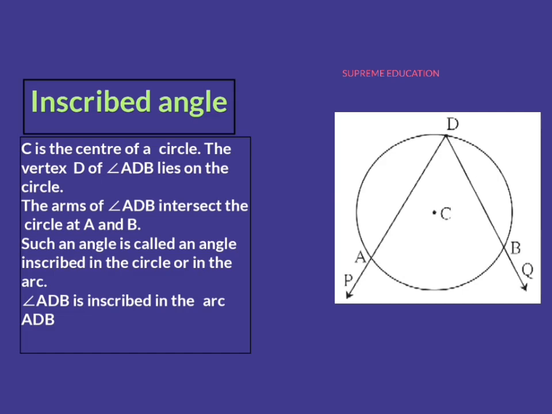The second condition is that this angle is inscribed in an arc ADB. Angle ADB is inscribed in arc ADB. The endpoints of arc ADB are point A and point B. The endpoints of the arc in which that angle is inscribed should be on each arm of that angle — so point A is on one arm and point B is on the other arm. These are the two conditions for an angle to be an inscribed angle. Also, arc AB is intercepted by angle ADB.